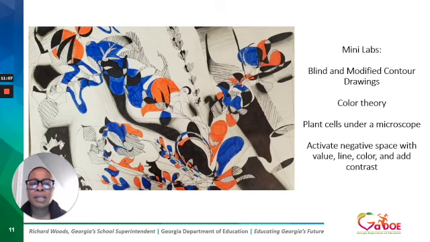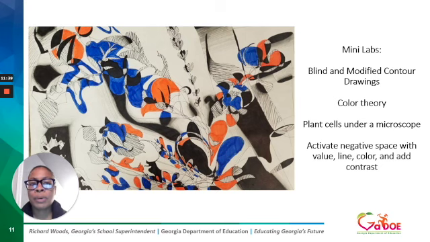But plant cells under a microscope, they looked at the different cell walls and things like that. And some of them actually did start conversations that might have taken place in their particular science class. So it's cool to hear those little sidebar conversations. They experimented with drawing those. After the practice with the blind modified contour drawings, they were able to get their final paper. In their practice drawing, they experimented with the color scheme. Once they were pleased, they placed the colors on their final sheet of paper.